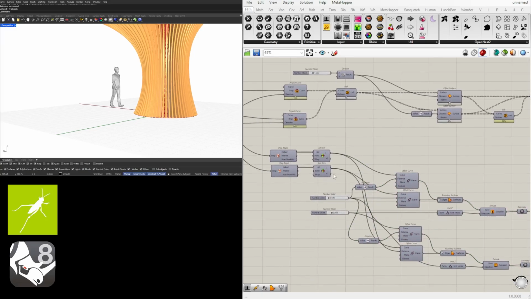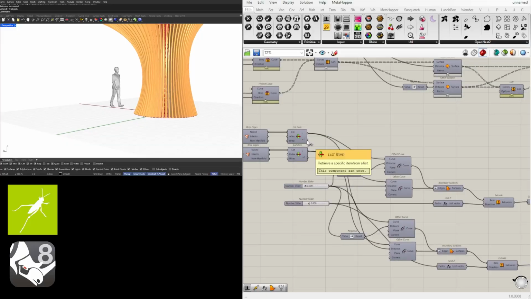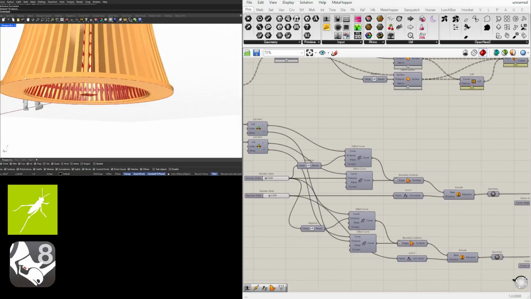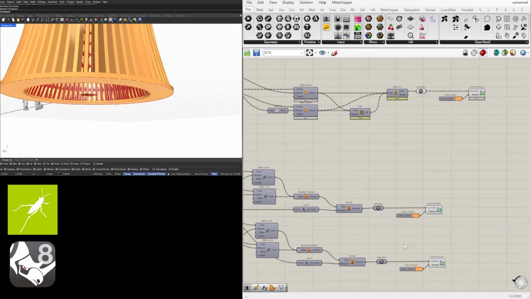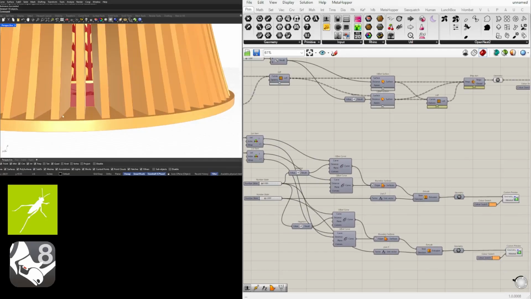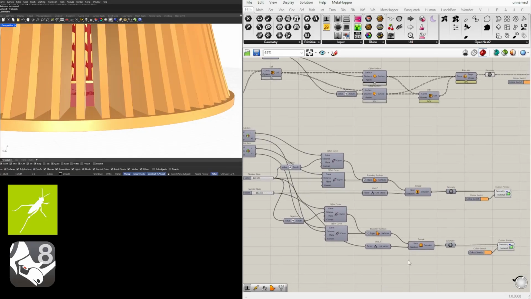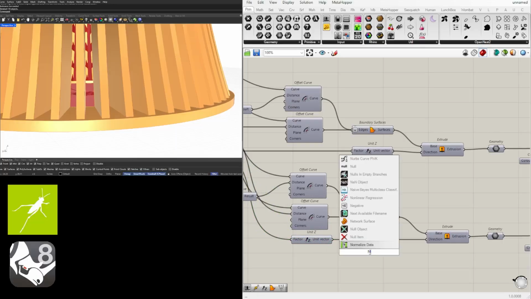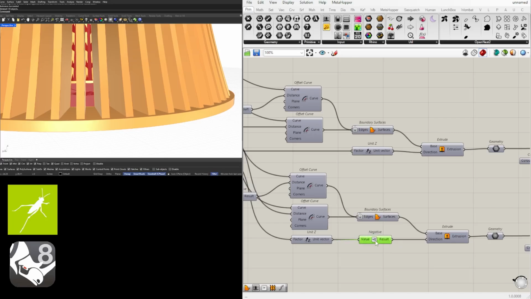Now what I need to do is change the input from the top one and the top one to the top one here or the bottom one here, and then override it with this one. Notice that it did the exact same thing, but with the bottom part of those surfaces. So let's now change the one here. We have this one going up. We want to extrude this in the opposite direction. So let's go to negative component. And then this will be now extruded down.